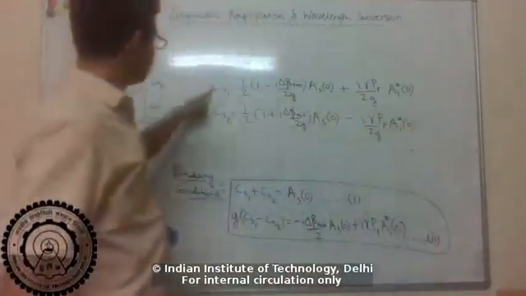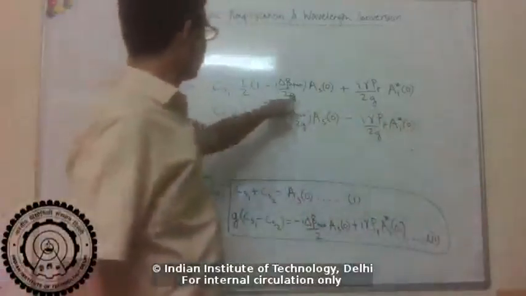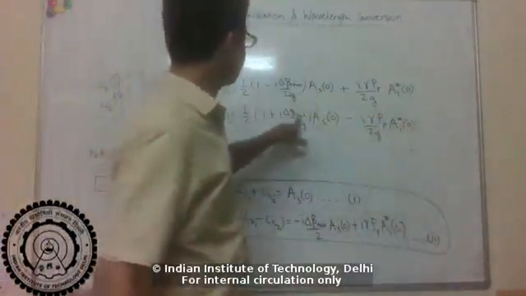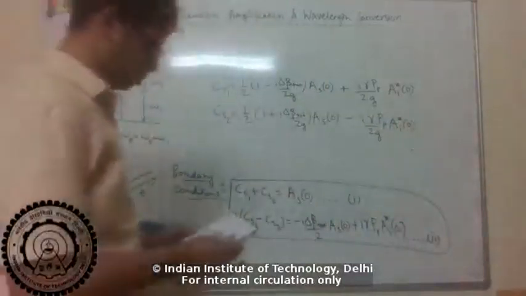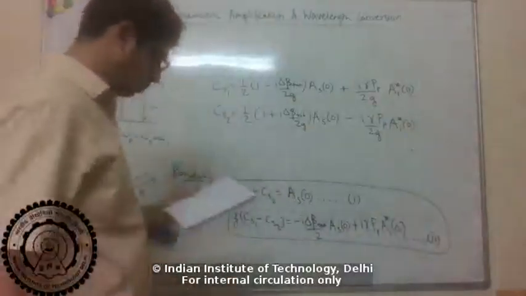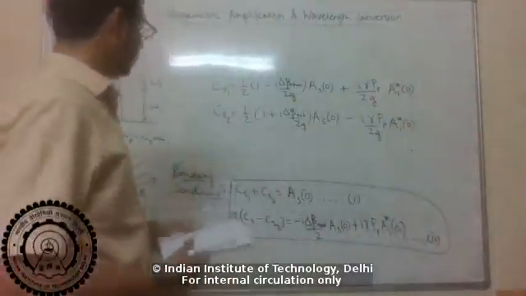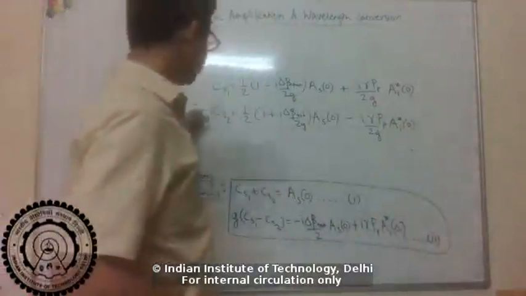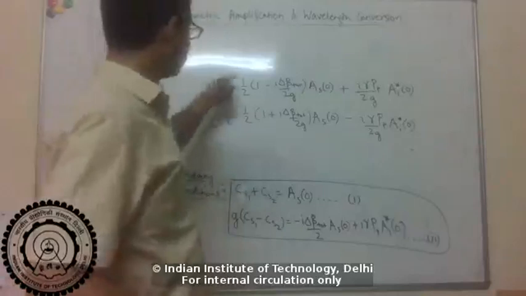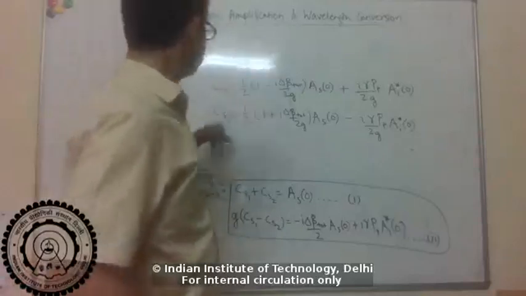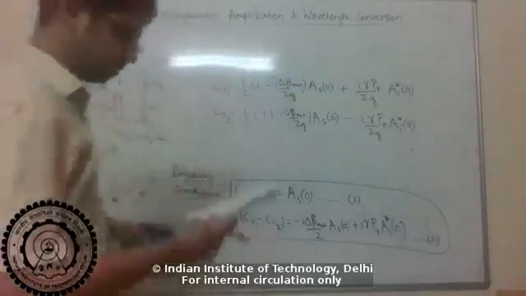Okay. So you can check CS1 plus CS2 will give you AS0, because this term will cancel and this term will cancel. Okay, and then basically now we plug in CS1 and CS2 into the solution for AS, which was CS1 times e to the gz plus CS2 times e to the minus gz.